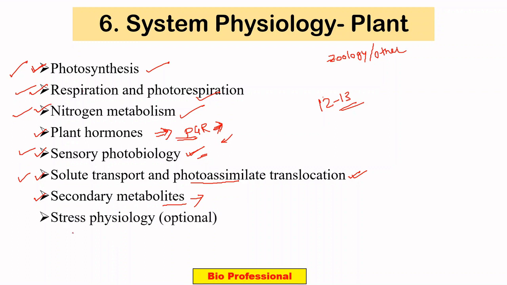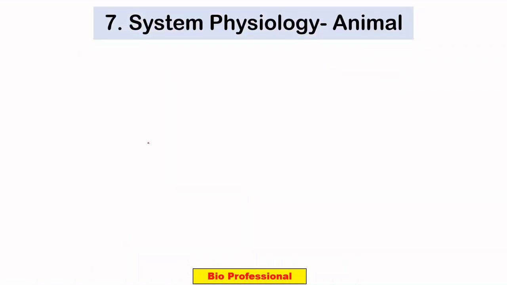Okay, another point is stress physiology. So stress physiology, even those who are from a botany background, I would not suggest preparing this topic, because this topic is very vast, and the questions nowadays are from experiments. So they directly ask experiment-based questions. So if you have specialization in stress physiology, then only you can prepare this topic, or else you can skip this part. Now let's talk about animal physiology.